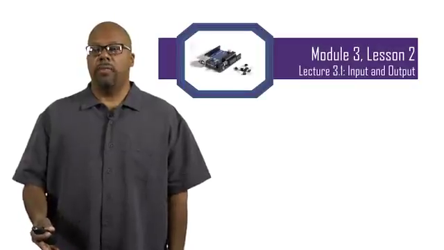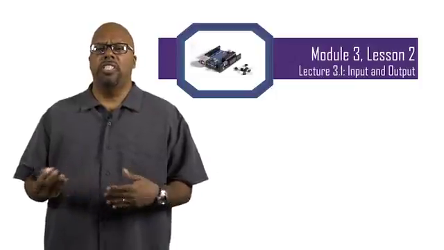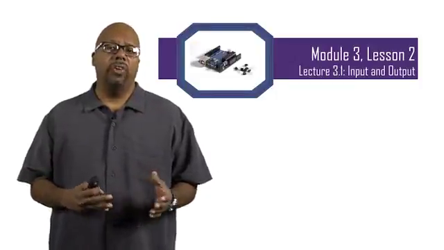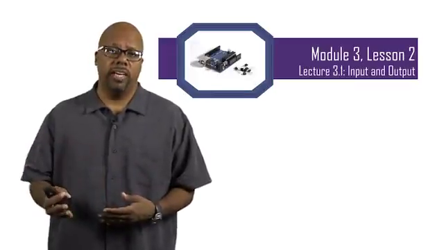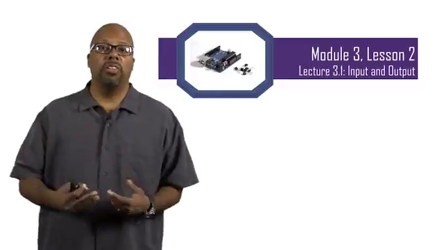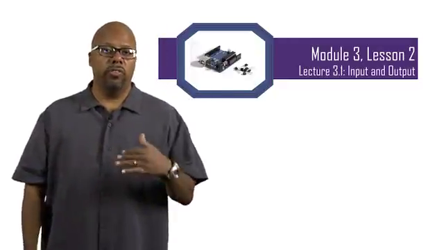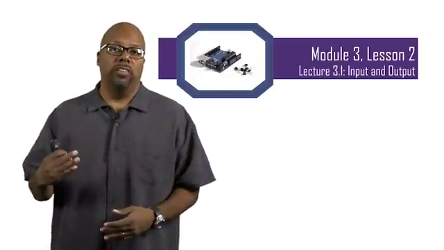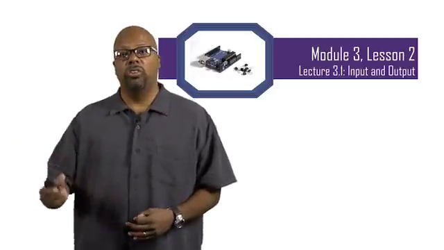So we've been talking about pins and how they can be inputs and outputs and be digital and analog. And so now we're going to talk about how you do that from the code. So what code do you need to write? What function calls do you need to make in order to use the pins as inputs and outputs, and in order to use them as digital and analog? So this is from the sketch point of view, what you have to put in your sketch. Basically, we're going to go through the library function calls, the Arduino library functions that you have to use in order to use the pins.